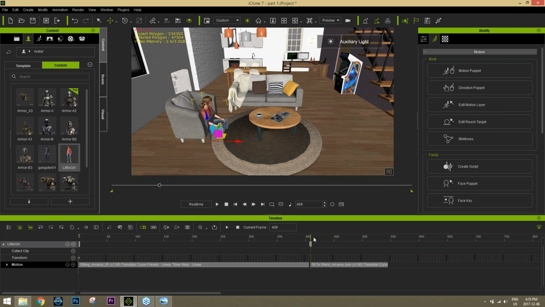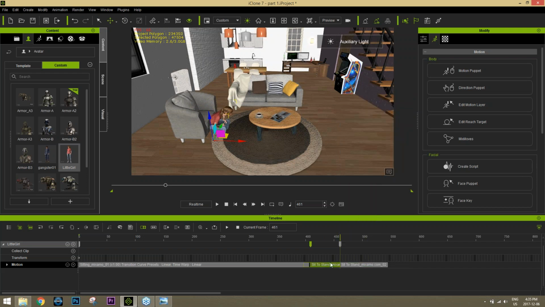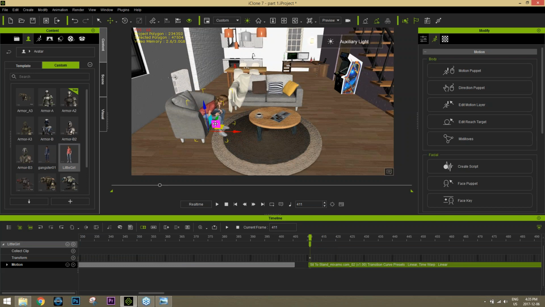But this sit to stand actually takes a while. You can see she doesn't actually get up until maybe about this point here. So what I'm going to do is break the clip almost halfway through and delete the first part. We want that stand to be a little bit faster. I'm going to bring this a little bit over here, and to frame 1, I'm just going to bring her into position. Okay, so just like this.